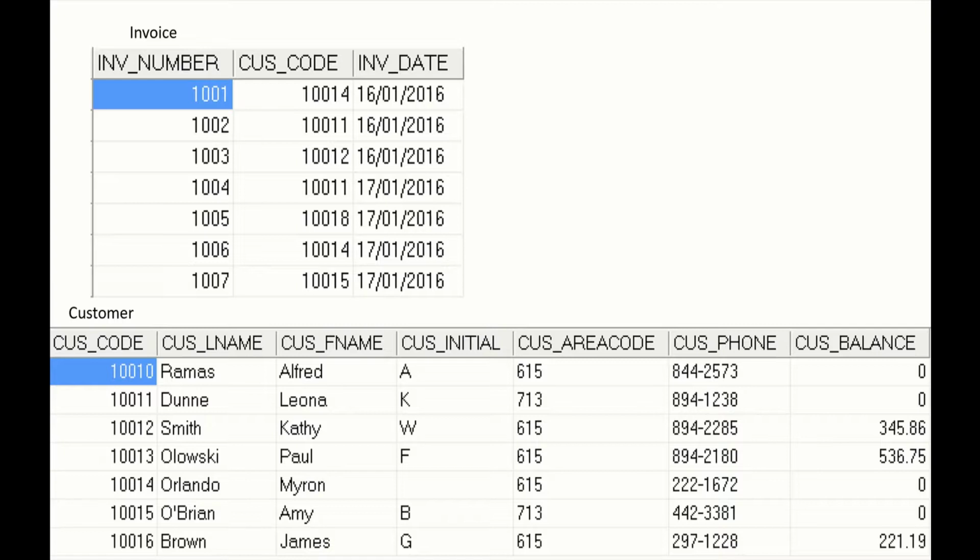If you want to do an aggregate, like counting the number of customers, or finding the minimum, maximum or average, or a sum, and you want that aggregate not for a particular customer but for every customer, for each or for every, then it means you have to do group by. Group by means you will be required to do an aggregation operation for every group. So here I want to know how many orders are placed by every customer. I have to group by the customer code and count the number of orders placed by the customer. So let's see how to do this query.